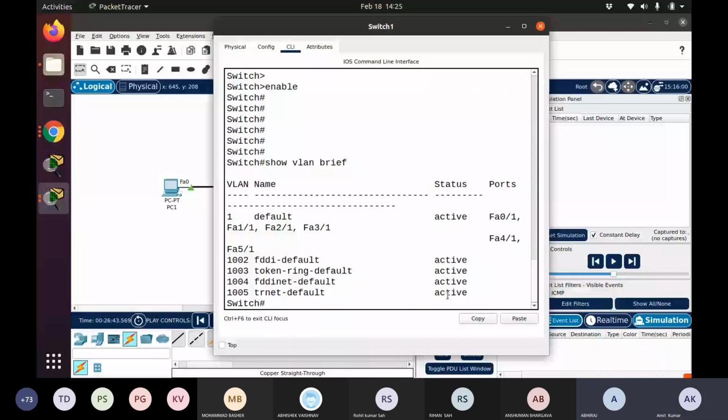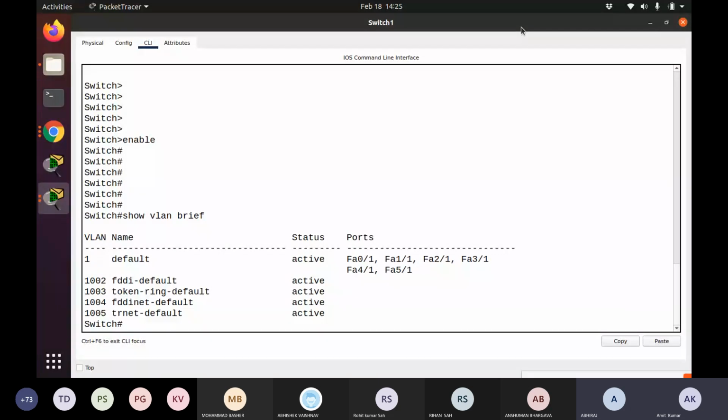We can see that the default VLANs that already existed on the switch are listed, and we need to create the three VLANs that we created on switch 0. For that, we need to access the VLAN database. This is the command to access it: vlan database.